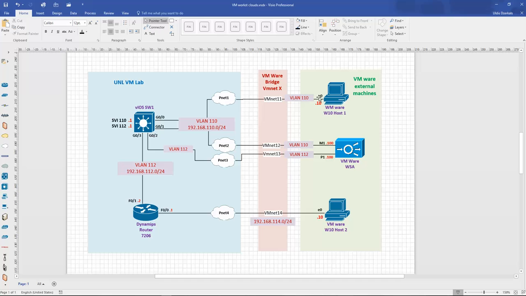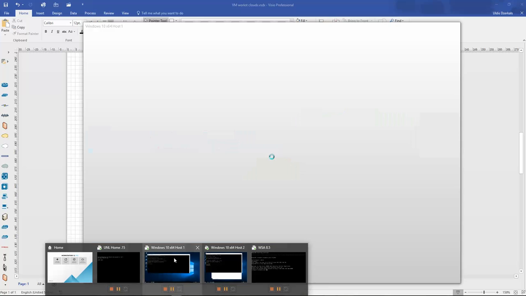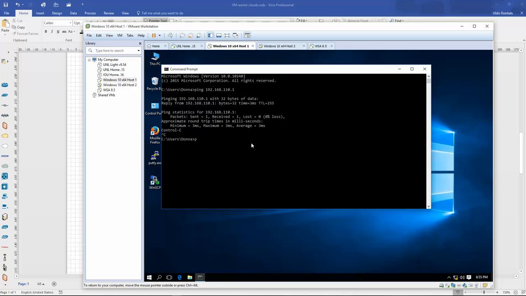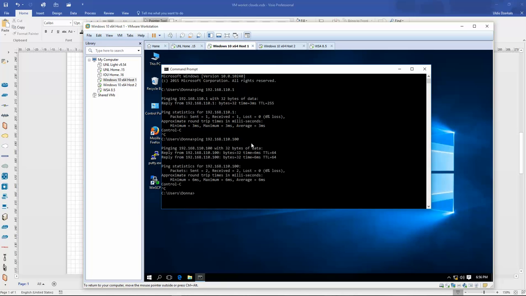Now, if you are looking at the diagram, we have VLAN 110, and in VLAN 110 as well is a VSA VMware machine. I already configured the VSA, and we have to reach it from this host. Let's try. I'm not sure that ping works by default, but yes, it works fine. So the VSA is reachable, and I installed Firefox on this host.